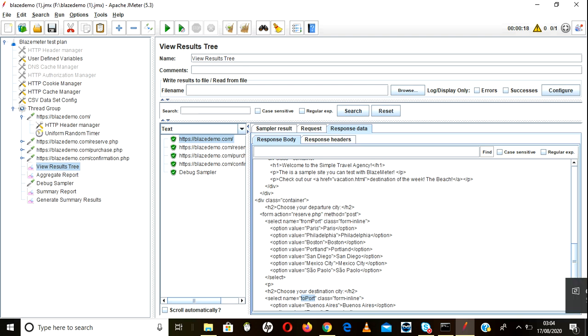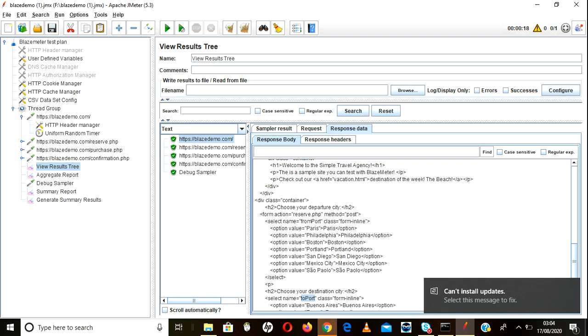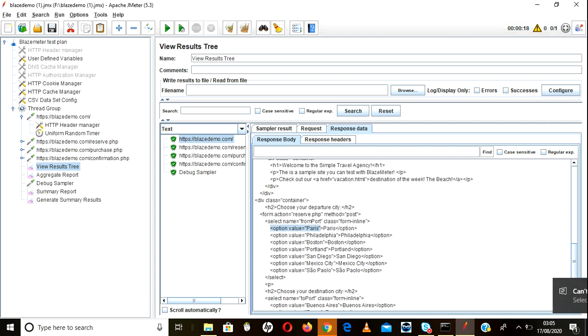For now, what I am going to show you is the departure city and arrival city, which are not going to change, but I will show you how to do them. Later we will go with different values. To capture the left boundary and right boundary, in LoadRunner we capture left and right boundaries, right? The same way we can use it here also. Okay, go to the blazedemo.com request, and in the response you take this value.